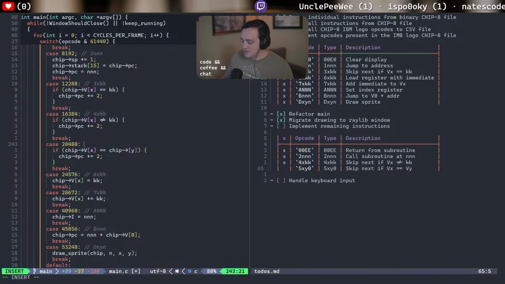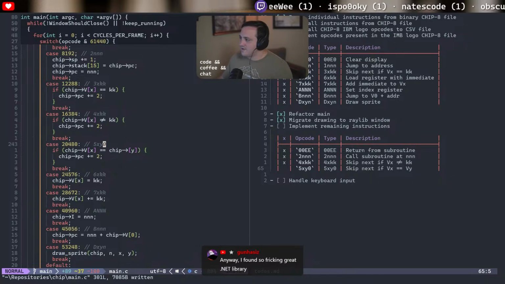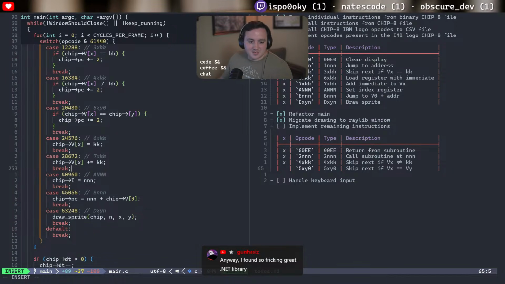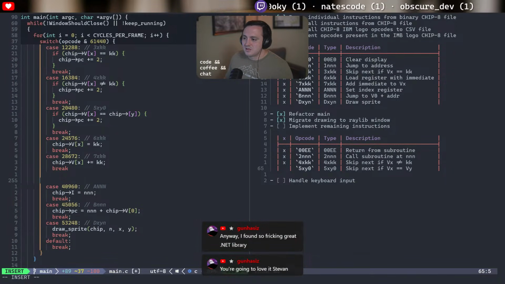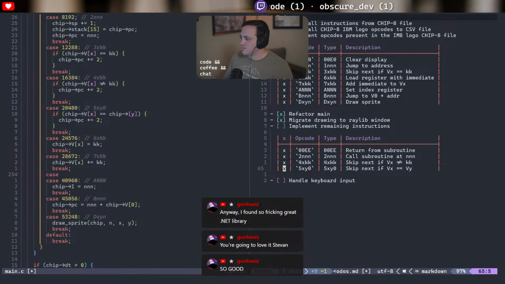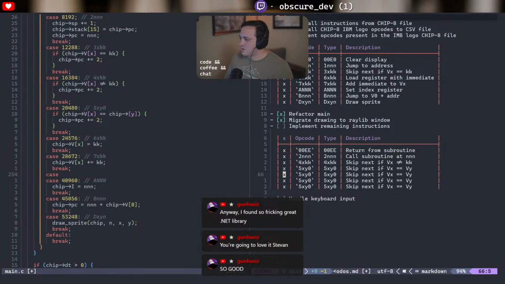Let's see, this is 5xy0. So we've done 6, we've done 7. All right, now I think this is the meaty one. We got to do 8. 8 has a lot of steps in here. So let's try not to break it. We did that. Try to take them one at a time.